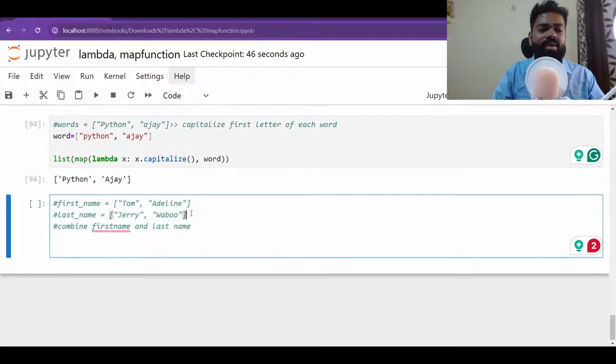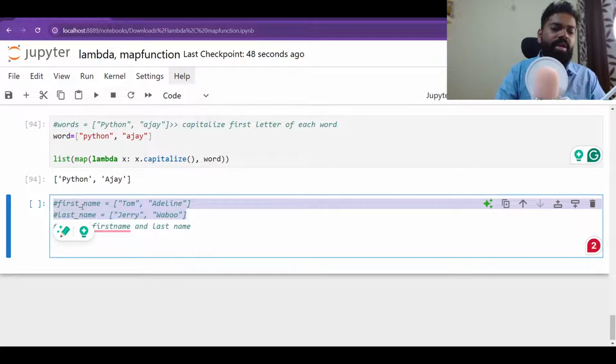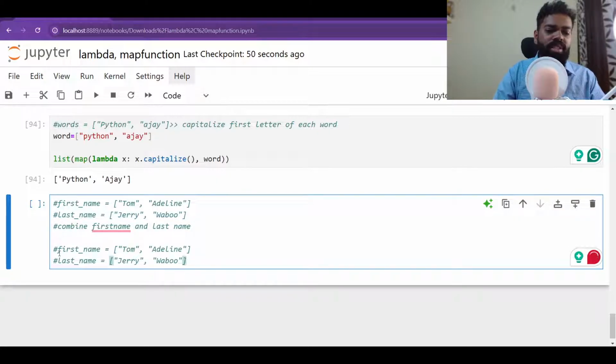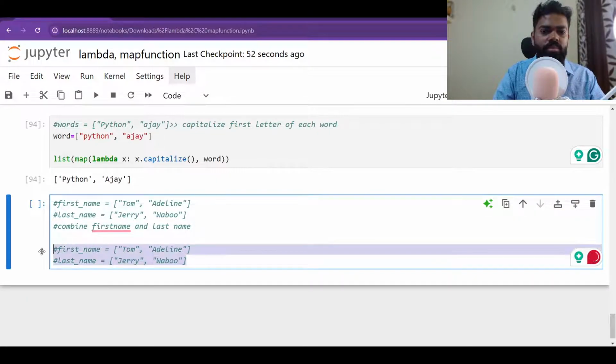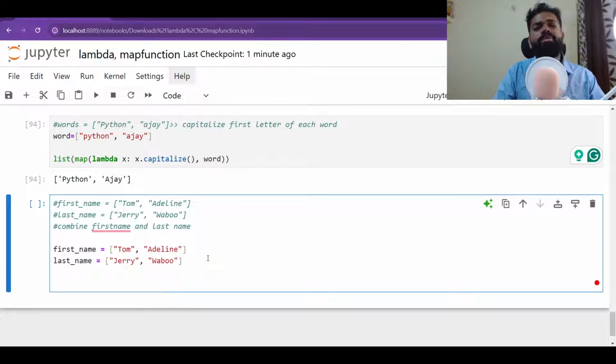So let's say I will just copy it again. This is your first name and last name. Very good. Now what I can do? Lambda, with first and last.